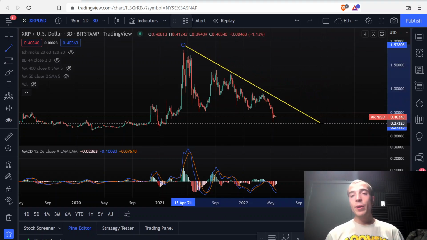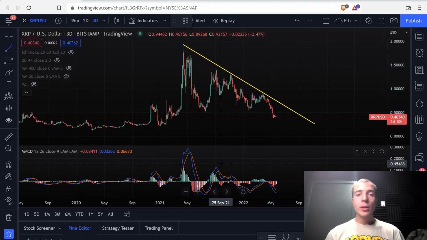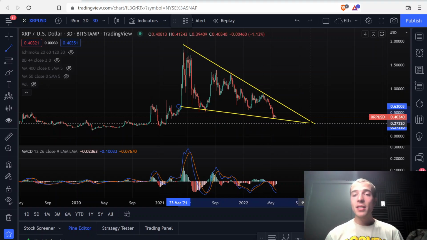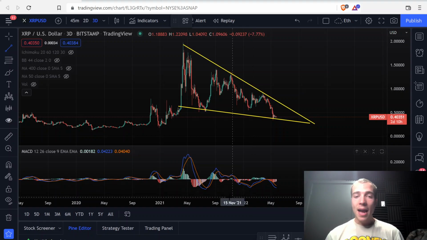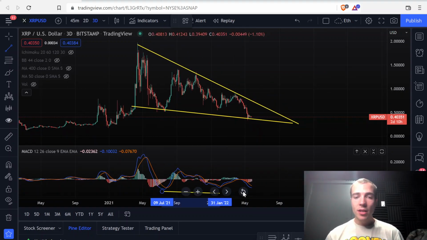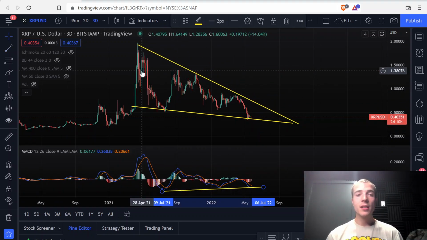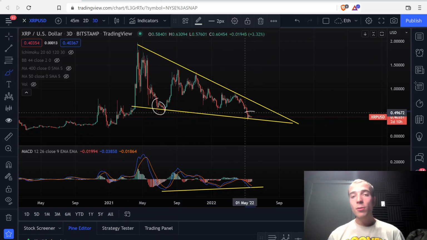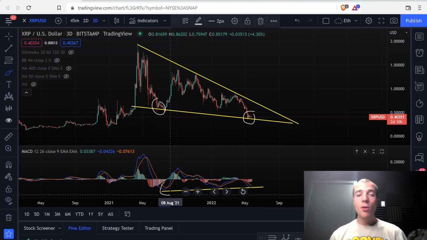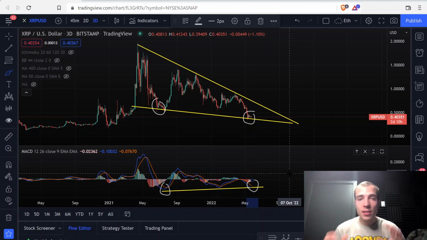As you guys can see, if we come check out XRP, we see a falling wedge pattern forming on this market as well. And if you look, we made a low in price right here, and we're forming a potential higher low on the MACD. So this too is showing bullish divergence. Again, meaning that price made a low and a lower low, but the MACD made a low and is forming a potential higher low. So this is a very, very good sign for the bulls when it comes to XRP as well.